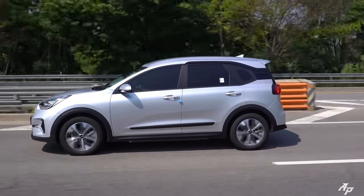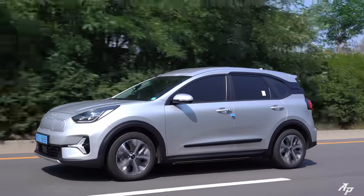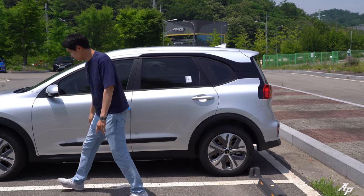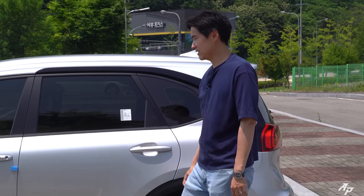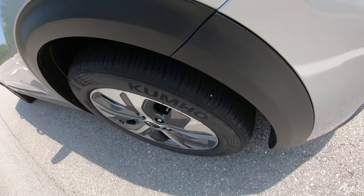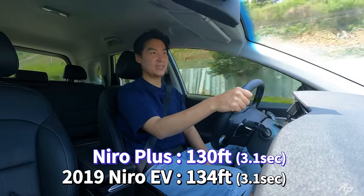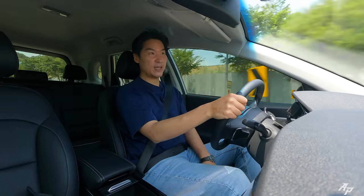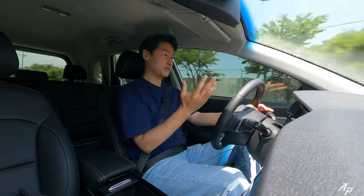Looking at the car from the side, everything looks pretty much the same below a certain line, but everything above looks a little bit out of proportion — because like I said, Kia Niro Plus is about three inches taller than before for your headroom. Our tester is wearing 17-inch rims with 215/55/17 tires on front and back. Let's check out the braking performance. It stopped quite nicely for a tall Kia Niro EV — actually better than our time with the 2019 Kia Niro EV, probably because it was wintertime for that year model. Niro Plus actually weighs only about 11 pounds heavier compared to a regular first-generation Kia Niro EV — so not so much.